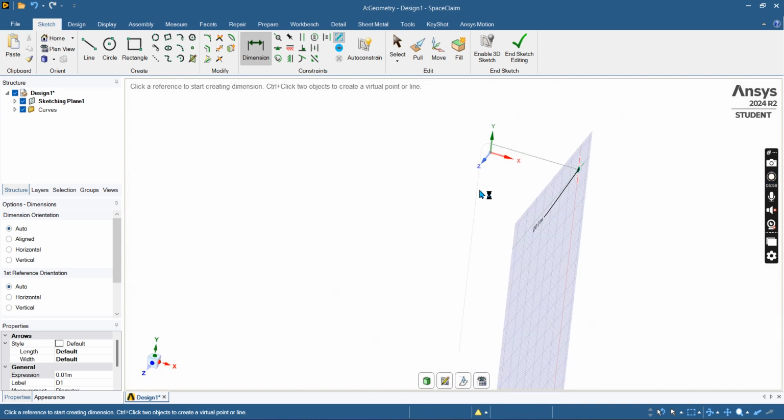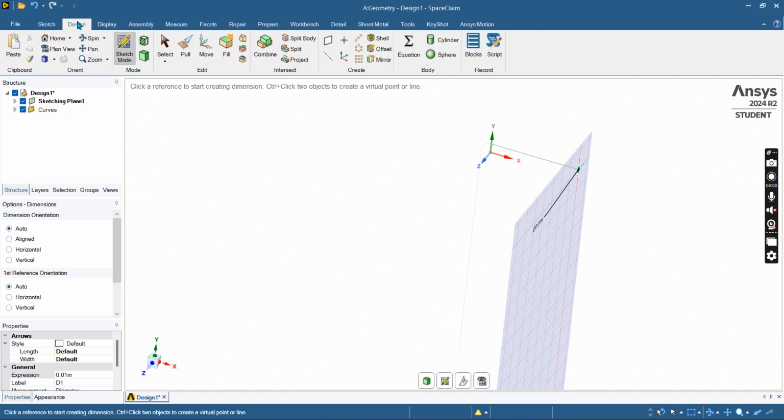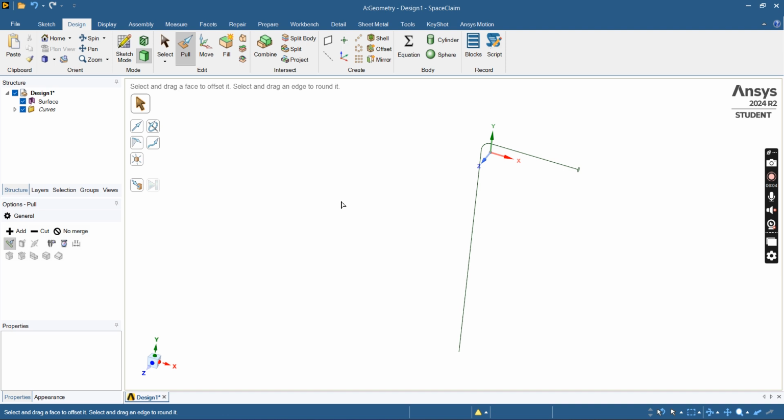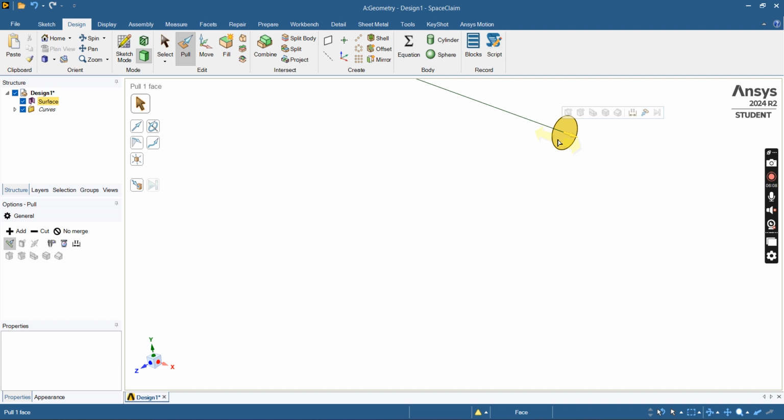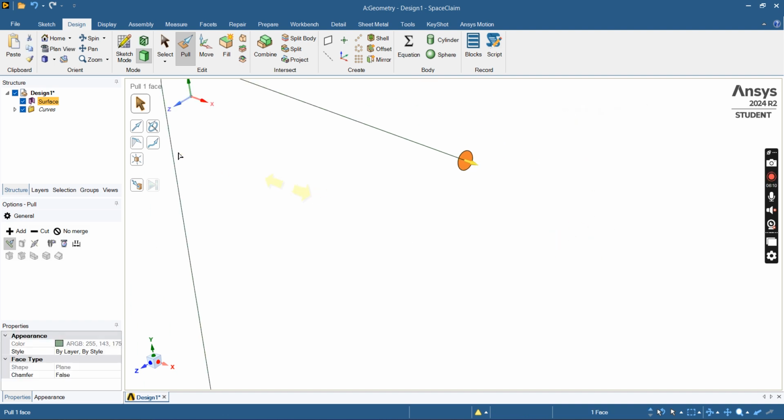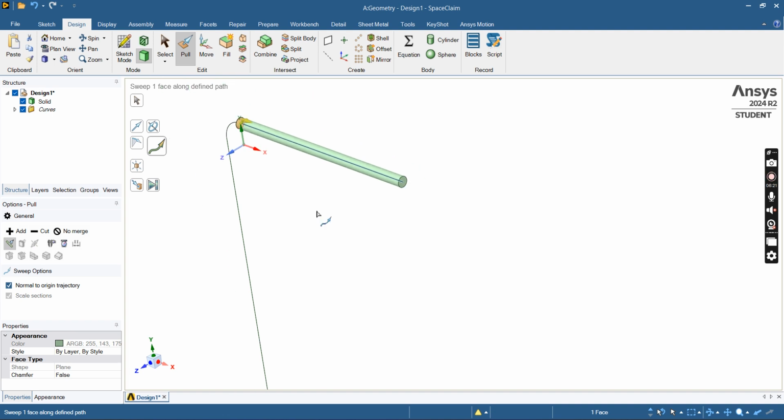You can see it. Now go to the design option and choose the pull method. So now select the surface of this cross section and choose the sweep method and choose the path you want to sweep and drag this profile to that.